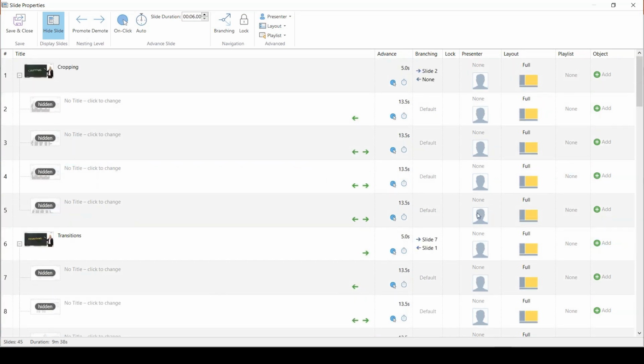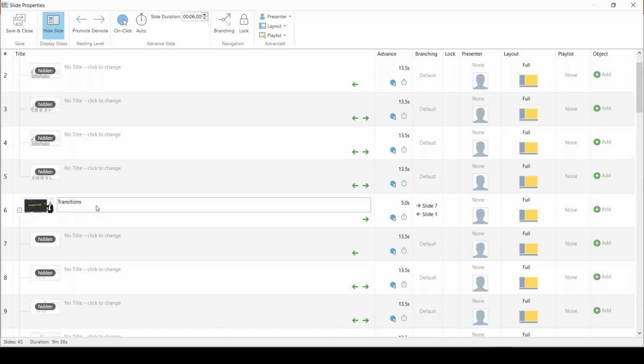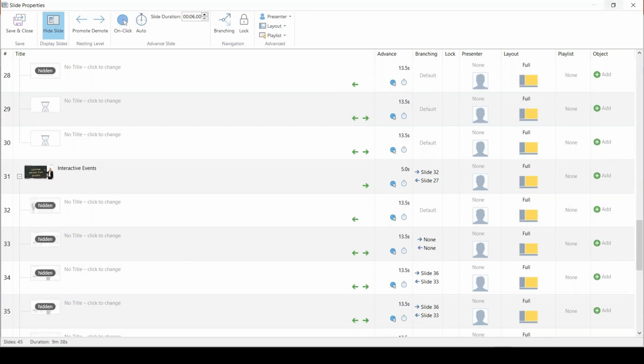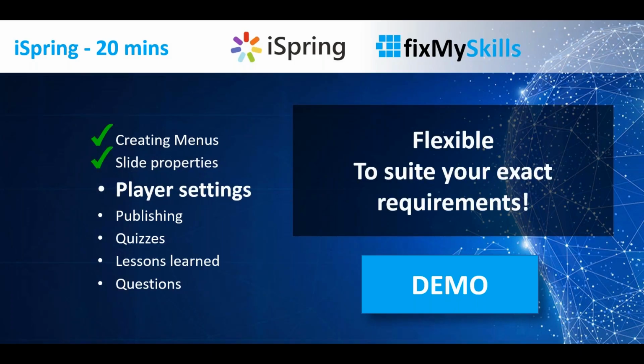I have found in some instances, and I'm not sure why, that sometimes it doesn't move on to the next slide straight away. So to encourage it, I just remind from the menu point what the next slide number is. And that problem seemed to go away, but that's not a biggie. And then the player settings. There are so many of them, and it's quite flexible. Again, huge tick and a star to iSpring, because I found I could achieve exactly what I wanted to.